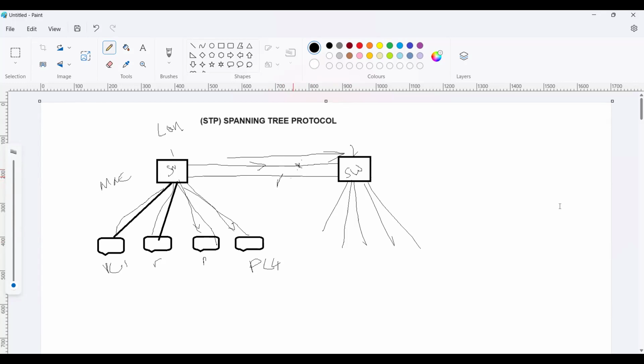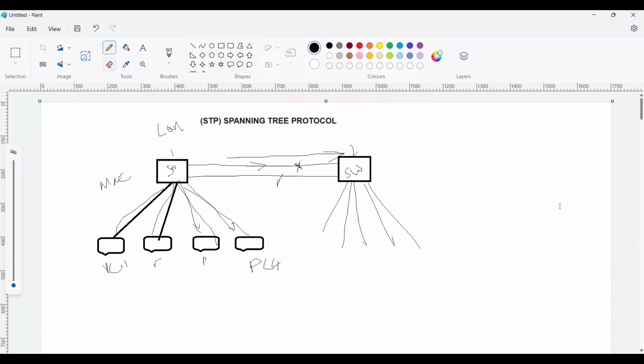If the redundant link is not there, we cannot communicate between each department, from this first floor to the second floor. It's a campus type network. So if this link goes down, we can still communicate to each other.